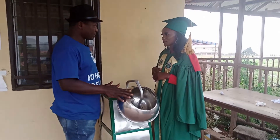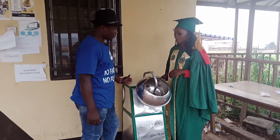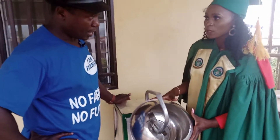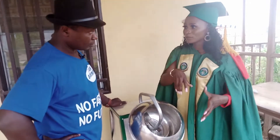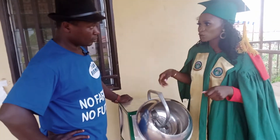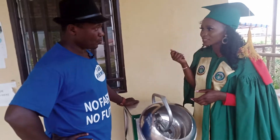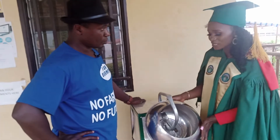So can you describe how it functions? You built this yourself — this is unbelievable. This is a coating bowl. For you to coat peanut, you need a bowl, you need granola, you need flour, you need some coating ingredients. Doing the snack manually, you put the granola in a bowl and you shake. After shaking, you put the flour, you shake, you put the coating ingredients, you shake. You continue this process until the granola is finally coated with the flour to your required size. But it's actually a very stressful process that is time-consuming, and at the end of the day you might not even be able to meet up your demand.